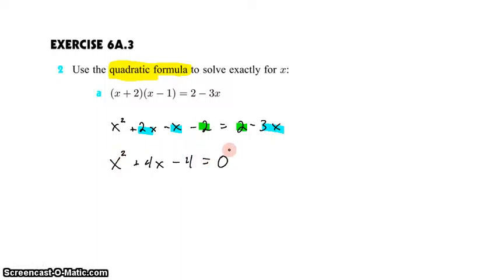This is the form that I need to be in to use the quadratic equation. The quadratic equation, if you don't remember, says that once you're in this form, we can solve for x, and it's equal to negative b plus or minus the square root of b squared minus 4ac over 2a. Now, I don't see any b's and a's and c's in here. That's because b and a and c refer to the coefficients in front of each term: the squared term, term to the first power, and the constant term.